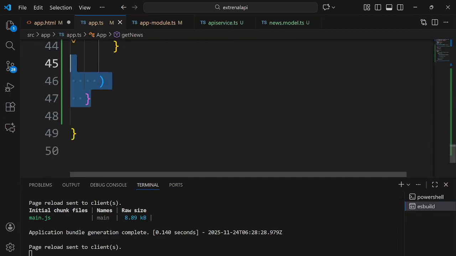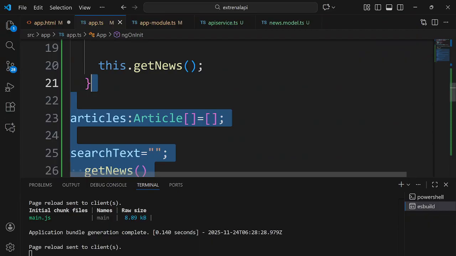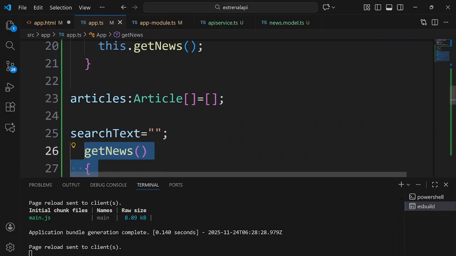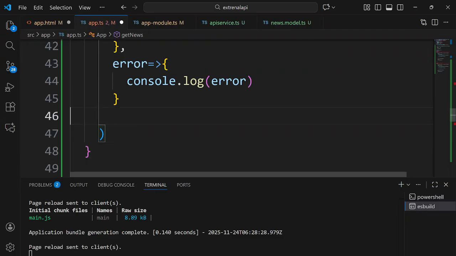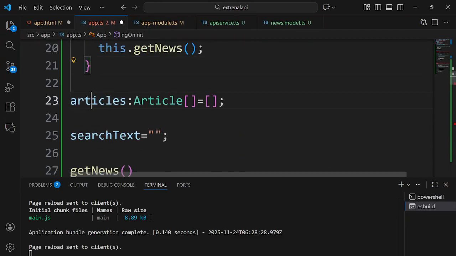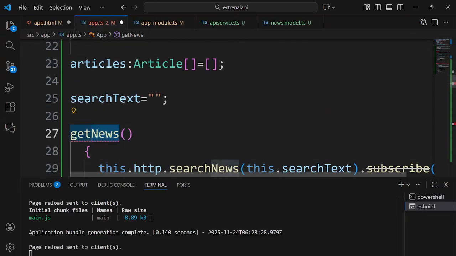So what I will do is I'll have another function here, the same get news. I'm gonna copy it, I'll paste it once again, and here I will write get headlines.